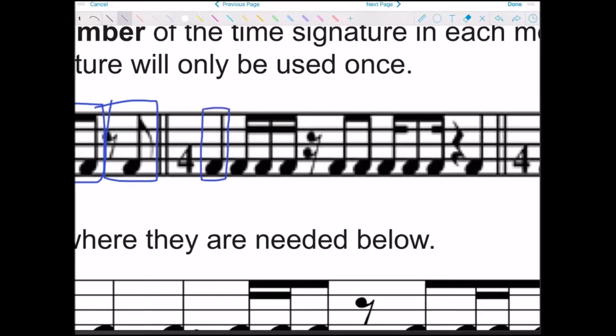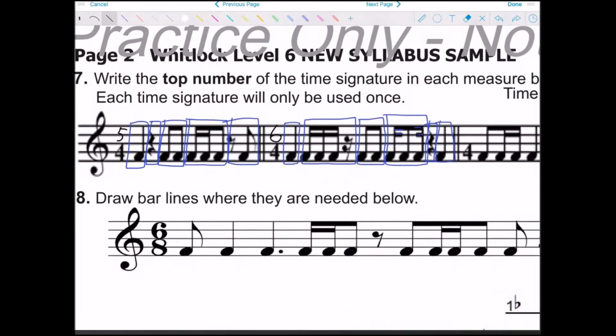Here I have a quarter note, that's one beat. Here I have 16th notes and a 16th rest, but 4 16ths of anything, whether it's 2 16th rests then 2 16th notes, just 4 16ths equal one beat. So that's one beat. 2 eighths equal a beat. And then here, this is divvying up between 2 eighths and 16ths. So here I have 2 16ths, and then 1 eighth note in between. Just remember, an eighth note equals 2 16th notes. So this is a total of 4 16th notes right there. So that's one beat, and then I have a quarter rest, that's one beat, then I have a quarter note, that's one beat, so that's 1, 2, 3, 4, 5, 6, 6/4 time. As simple as that. Alright, next one.